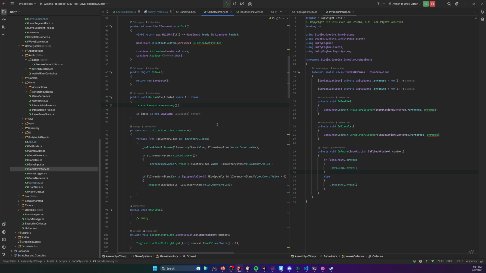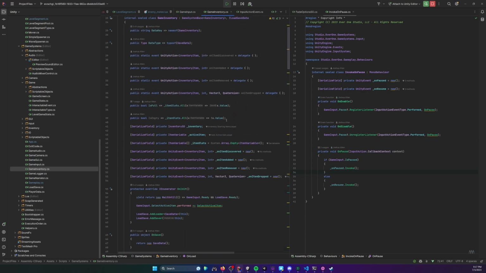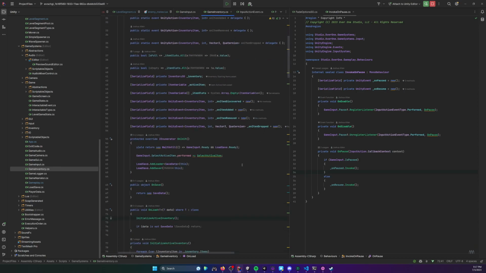the game inventory system here is the first one that you'll see that interacts with the load save system.